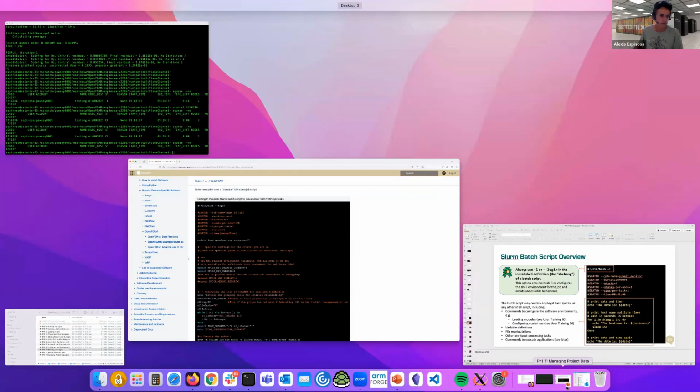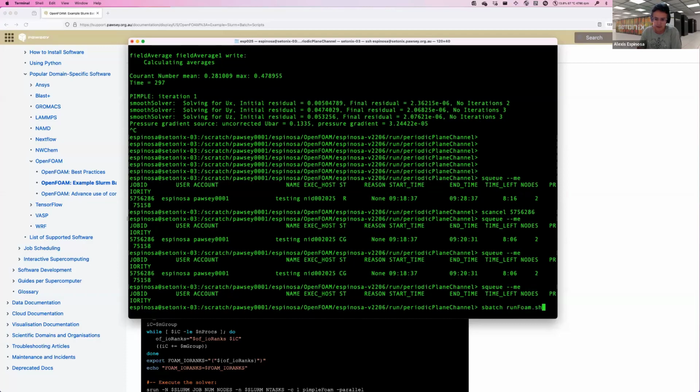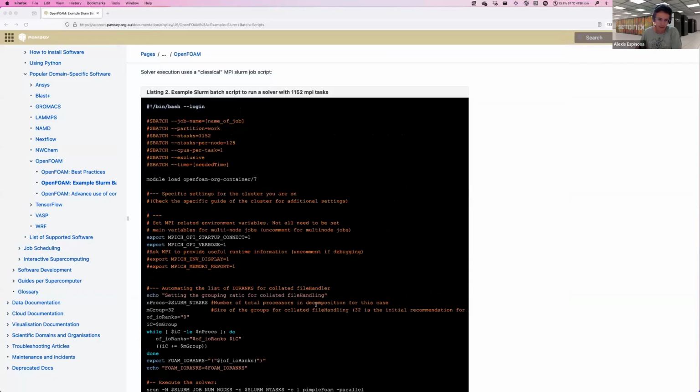The submission command was sbatch and then the name of the script. So once we do the sbatch and the name of the script, that script goes directly to the scheduler, and the scheduler checks all these #SBATCH pieces in the header and interprets them accordingly.